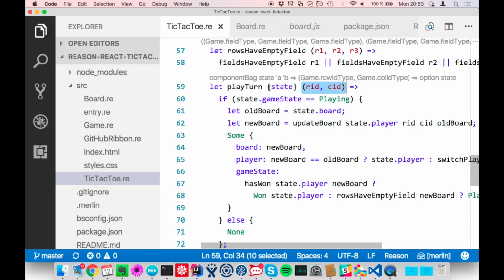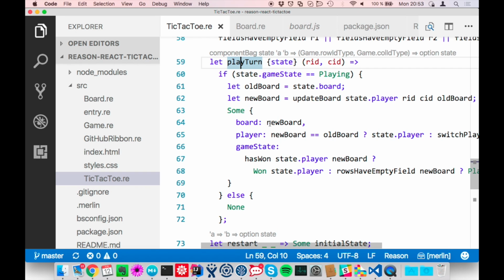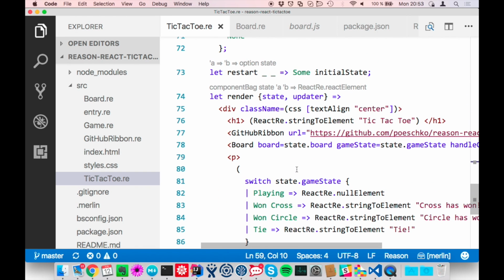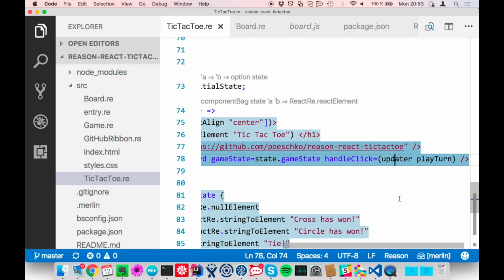And the way it can do that is by returning something. So in playTurn, in the end, we can return the new state of the component, and this little wrapper updater makes sure that what our function returns becomes the new state of the component.